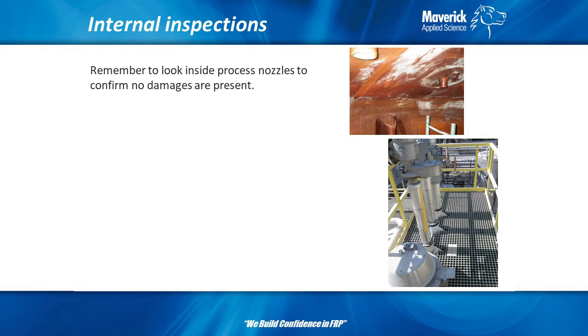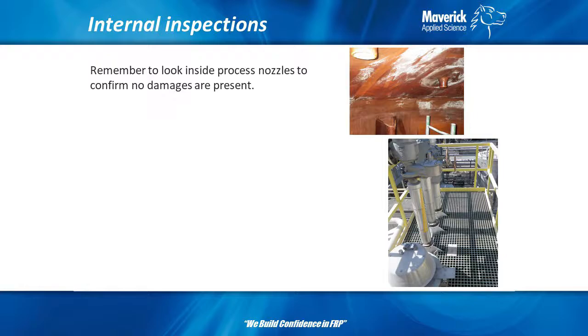Had them build me scaffold inside the tank. This tank is about 40 feet tall. So that's a significant amount of scaffold they had to build inside this tank for me. It's not easy sometimes to get you to build me scaffold inside your tanks because it takes time. I understand that. So I climb up my scaffold and I look at my top nozzles on the roof. This was the first ever inspection of this vessel. That's how I got them convinced to do this good of an inspection.